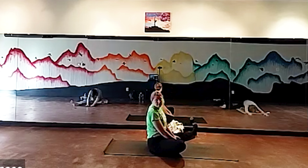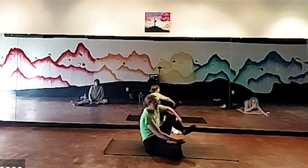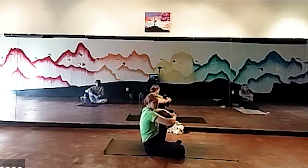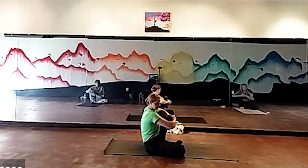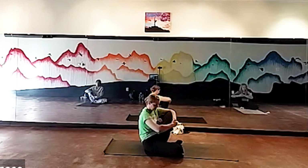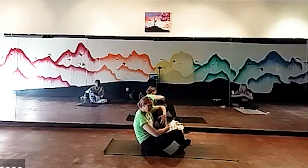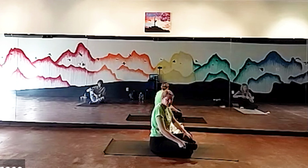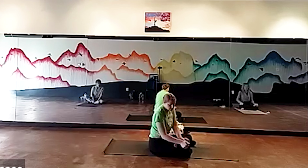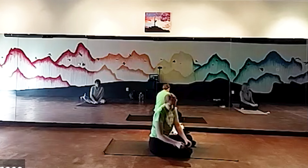When we walk our way back up, we're going to cradle out this left leg, the baby cradle. Rock the hip out a couple of times. Then set this left shin on top of the right shin. If that doesn't work in the hips, just drop the leg in front. And we give a moment for that left foot to get another massage.